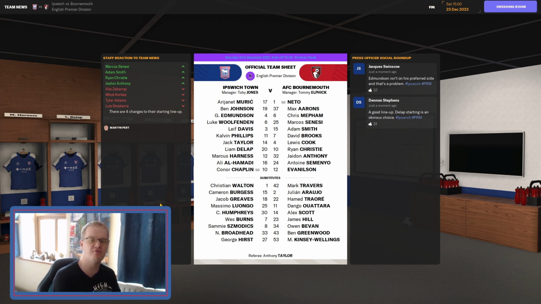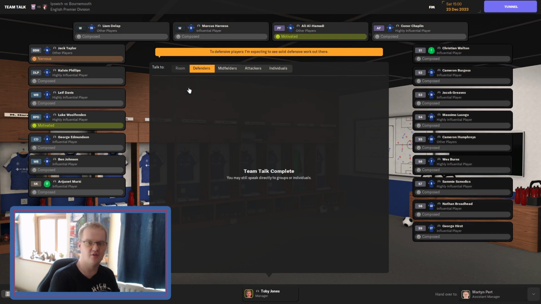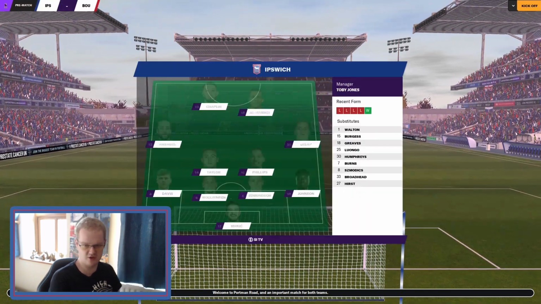We are at Portman Road today for the second of 2 massive matches to try and stay in the Premier League. Bournemouth did win their last game against Crystal Palace, so I think they are going to be a different kettle of fish than Wolves. But I feel like we've got to go in and make a statement that, look, we didn't just play like this because it was Wolves.